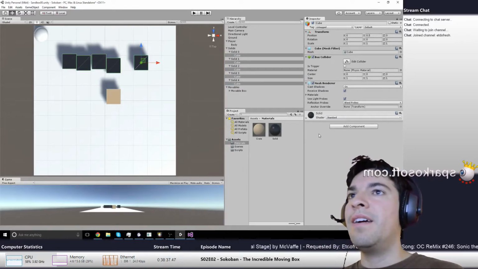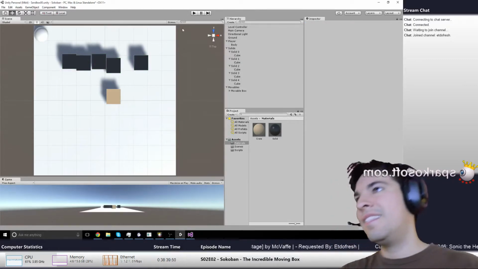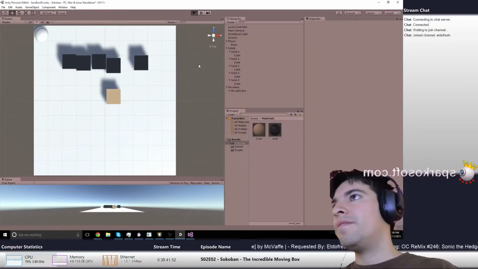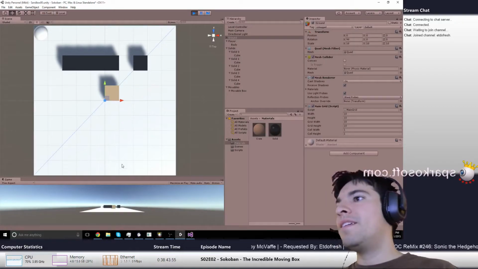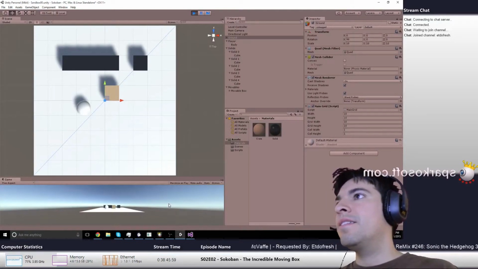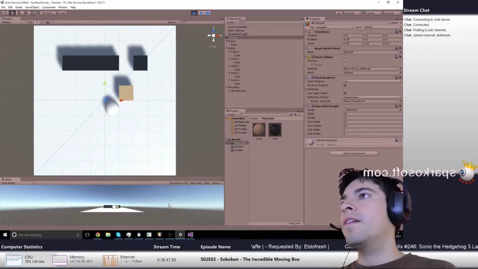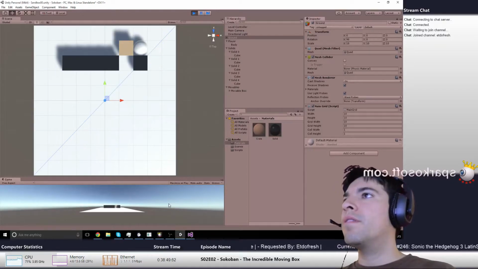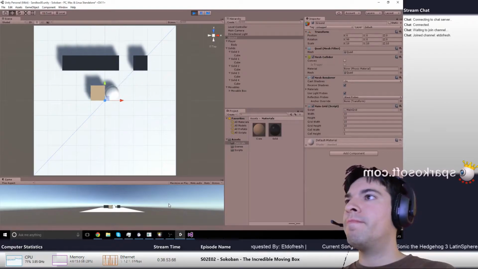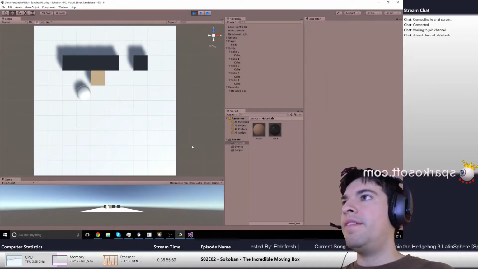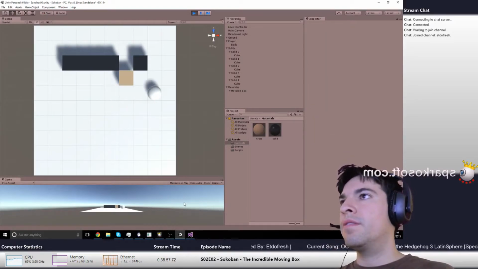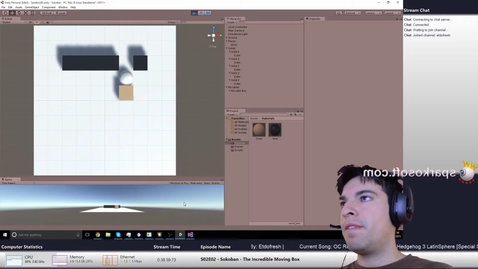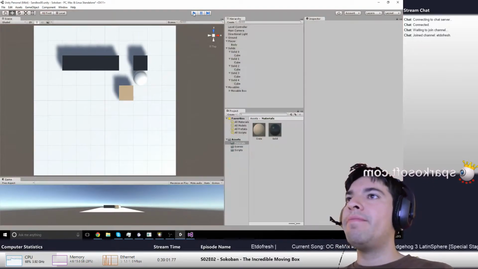If I moved it here, oh yeah, that's how you do it. Nice. There we go. So blacks are solids. Brown is movable. And everything is wonderful. Okay, so great. We got that.